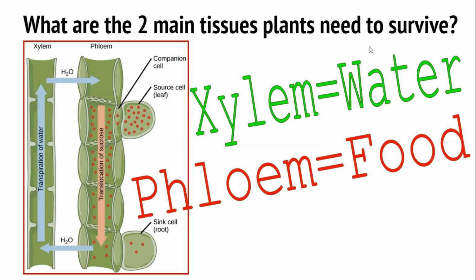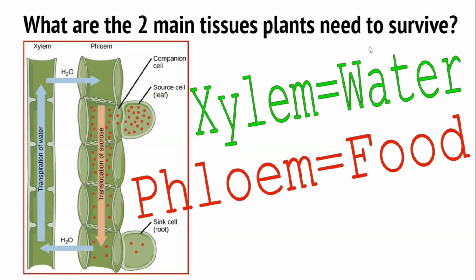So if you jump to question number 4, after you've rearranged all of those in question number 3, it says, what are the 2 tissues in a plant called and what do they do? So these tissues can be found throughout the entire plant, but the majority of them is going to be held within the stem of the plant. So these 2 main tissues are the entire reason why plants are vascular plants. They have the ability to transport food and water, like I said in the beginning.